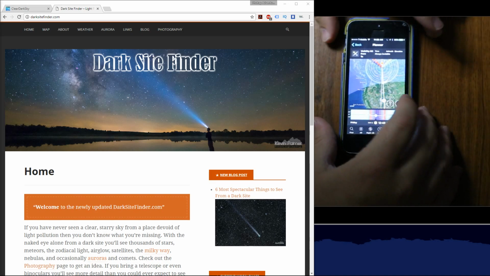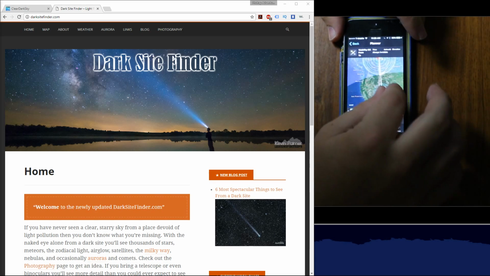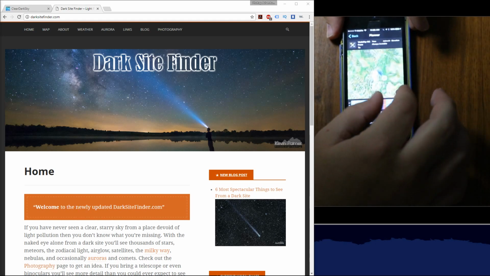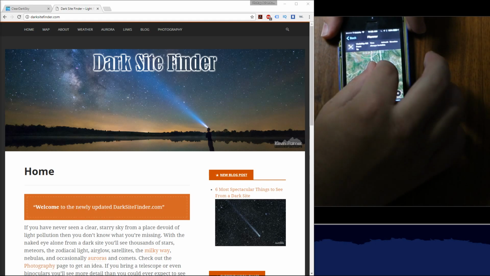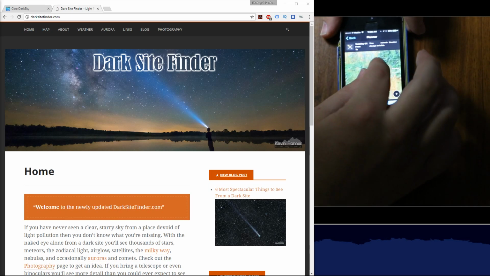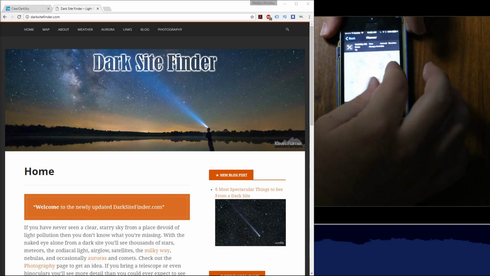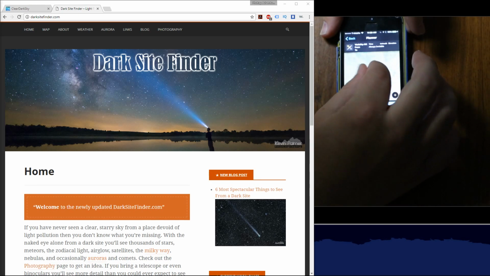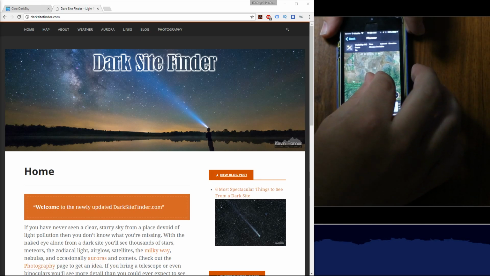Now that we're in the Planner app, I want to show you how I use the Planner app. So let's just navigate to the silo. So here I am in Orem. I'm going to go past Eureka, and I'm going to go up this highway that heads towards, what's it called? City called Vernon.